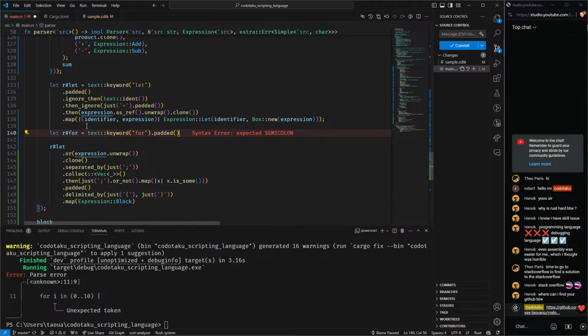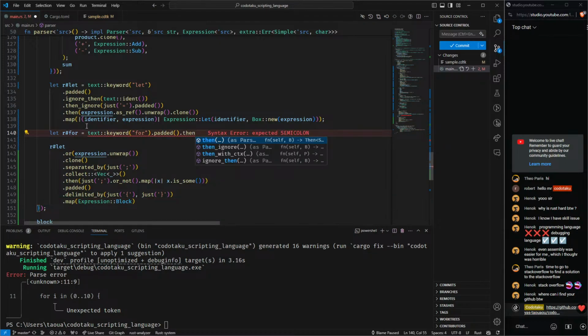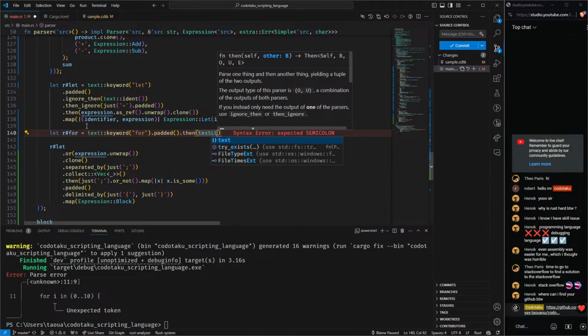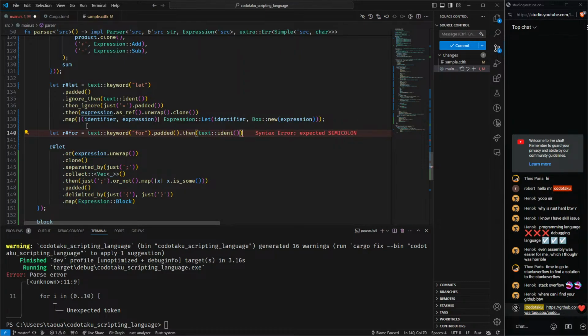I guess probably padded, yeah. And then we're gonna then parse some identifier. Then text identifier. Oopsies. There you go.